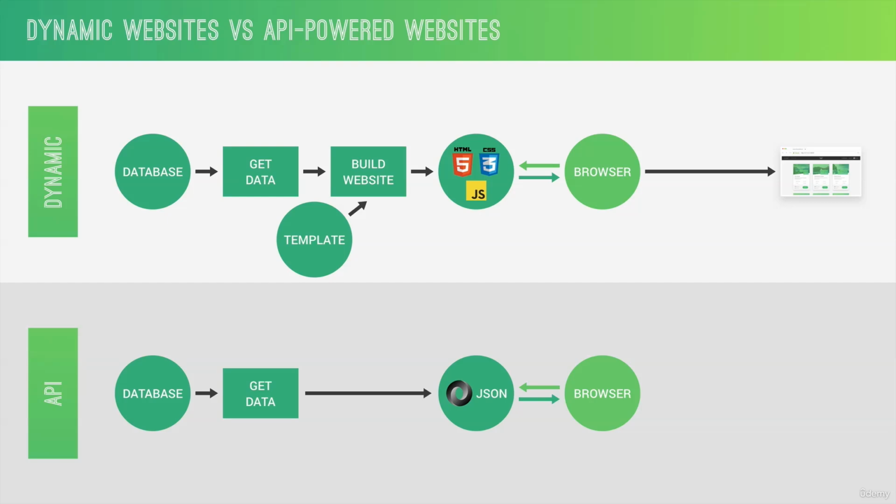Alright? So when building API-powered websites, there are always these two steps. Building an API and then consuming the API on the client side. And by the way, API stands for Application Programming Interface. And on a very high level, it's basically a piece of software that can be used by another piece of software to allow applications to talk to each other. And we will talk a bit more deeply about what an API actually is once we start building one.